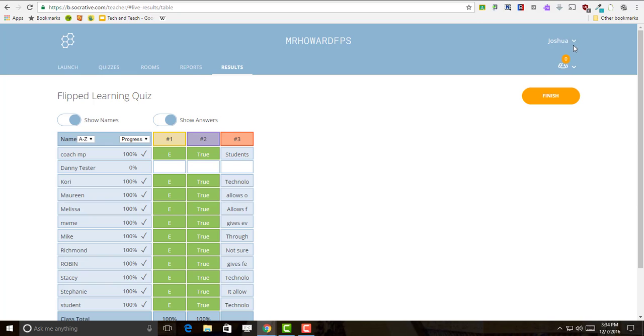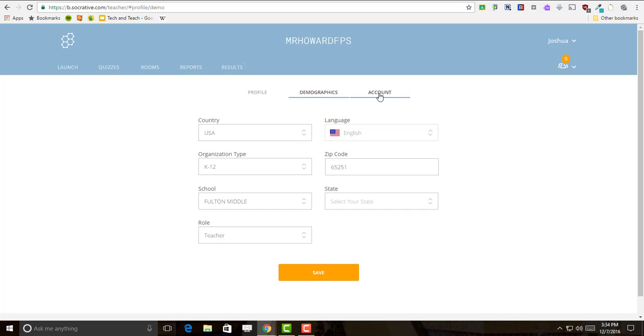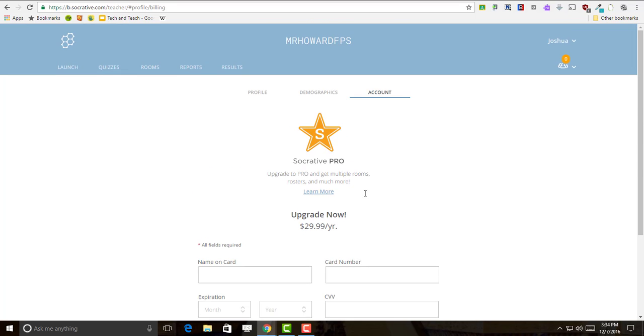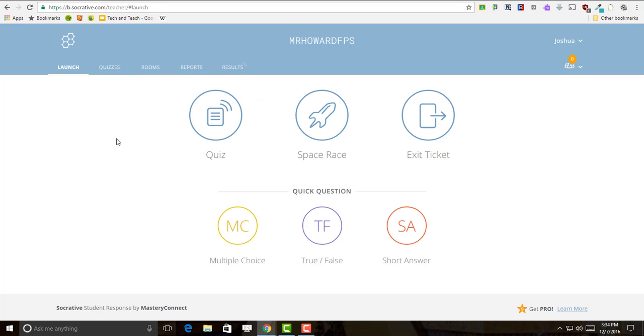And then finally up here we have your account information, profile, help, sign out. So we won't want to sign out. Help will be where if you have confusion or if you need some resources about how to get started with it and you're stuck. Profile is just going to be your basic information about like how you can be contacted, demographic information if you want to include it, and if you want to purchase a Socrative Pro account. So that's the quick overview of starting an account and all of the tools that come with an account.